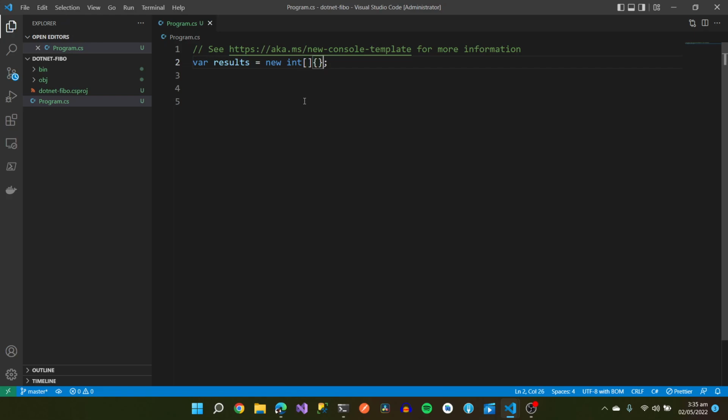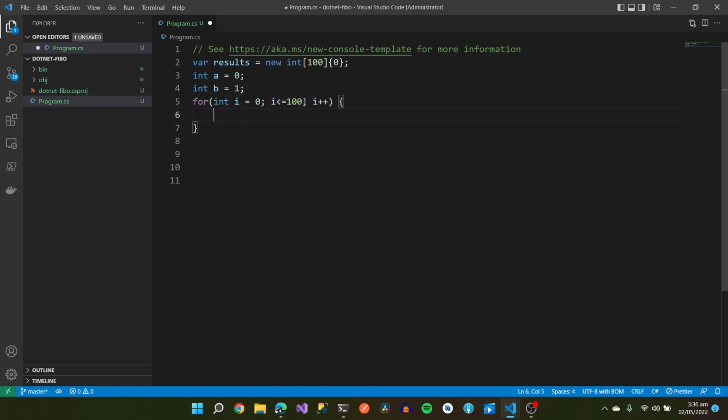This is going to be 100, and then I'm going to create a for loop, for int i equals 0, i less than 100, i plus plus, and then int a equals 0 and b equals 1.